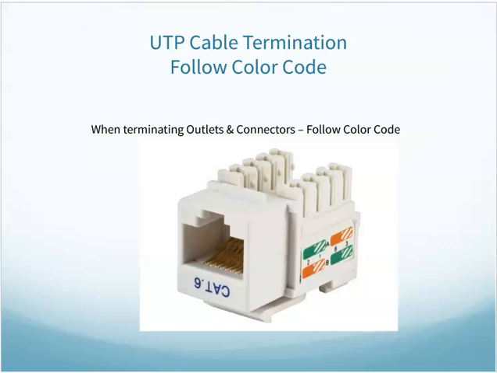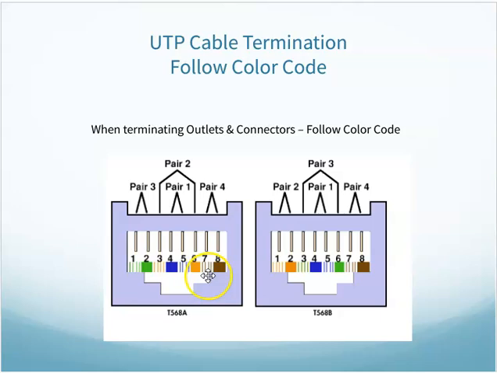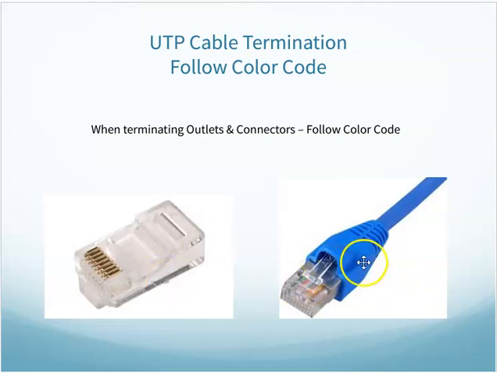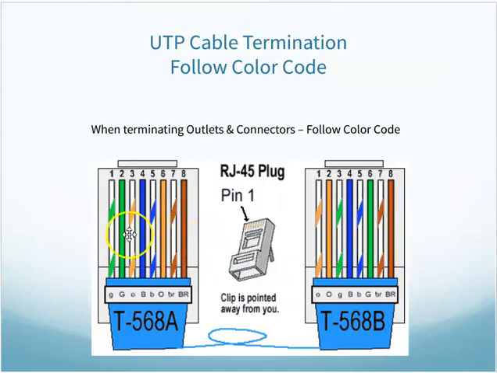And as I'm terminating, I need to make sure I'm following the color code on my outlet jacks. As we do termination of outlet jacks, we'll look at those a little closer. But they are printed for both A and B. So I need to follow the color code on the side of the jack to know which order I'm punching my wires into. The same thing will be true with our patch cables, the modular pin connectors. There are 2 color code pinouts, A and B. I would need to follow the color code order I need for my site.